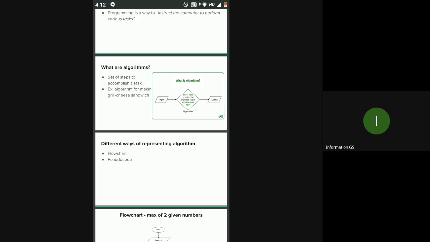Okay. So if you're writing code, you have a specific purpose for writing it, like if you want to create a game or a calculator, as we saw, right? When we were creating the calculator, we had a certain algorithm. We had to first take inputs from the user. That was our first step. Then we had to find out what operation the user wants to perform. That was our second step. The third was to perform that operation, and the fourth was to give the output to the user. So this was the algorithm that we followed while writing the calculator code.